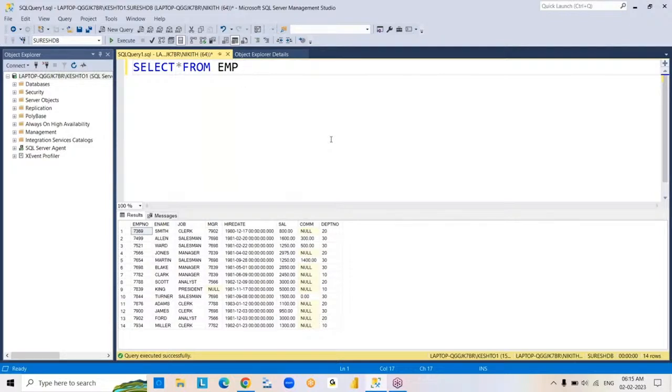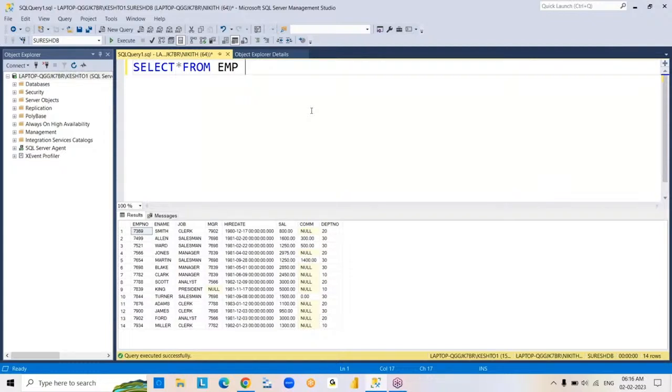A table has columns and rows. Columns mean the structure of the table. Rows mean data. So this is the entire data.